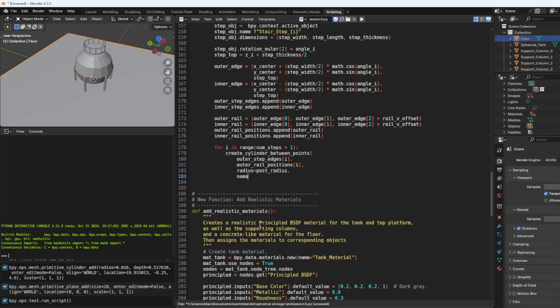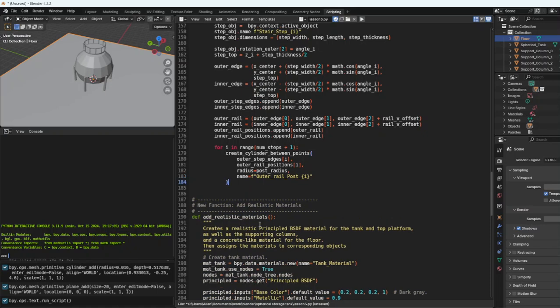Name is f outer rail post I. Okay, so these are our parameters for the create cylinder between points.